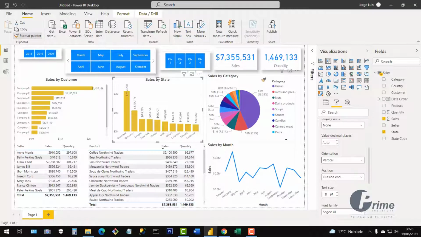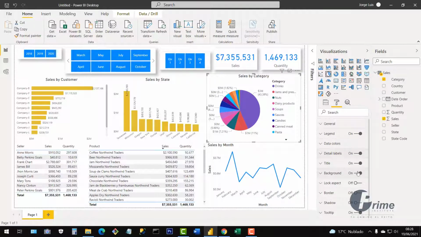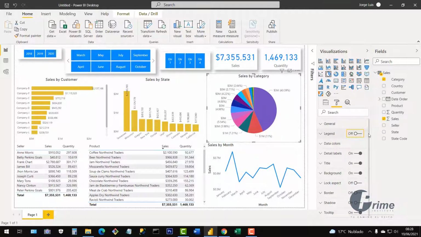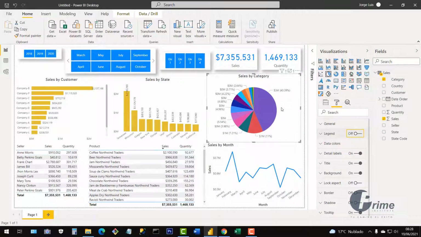And then I copied all the formats that I had for this chart. But I'm going to add some changes again. So I click again to the roller here to the left, to the right. And for instance, the legend, I don't want to have the legend here, so I just remove it, clicking on it and putting it off. Why? Because here in the data labels, there are details of the data.